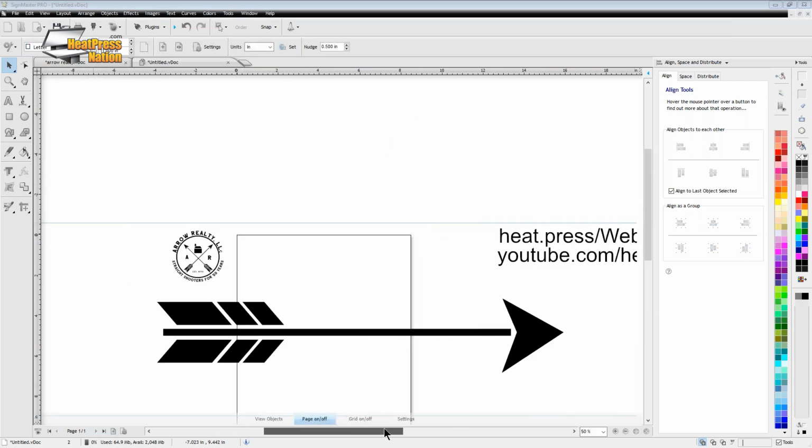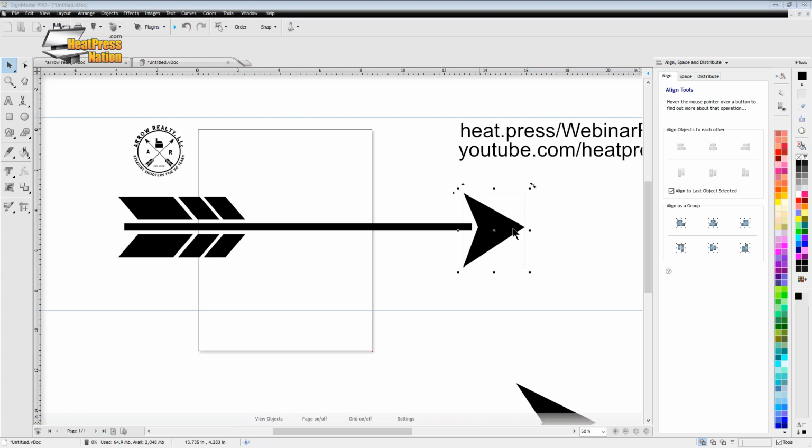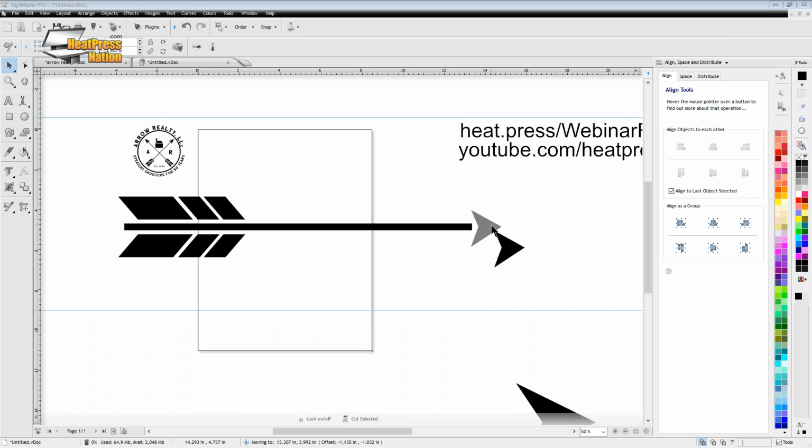All right. And so I made the arrowhead. I do want it to be a little smaller. And one thing you'll notice about this is that it will size and scale, which I do appreciate. I don't want it that small. Now, if you hold the shift key, it's going to expand from center, which I like a lot. Or if you don't hold the shift key, it's just going to expand in the direction that you're pulling it. So shift key right there, I want it just a little bit bigger. And then of course I want to align it with the shaft.